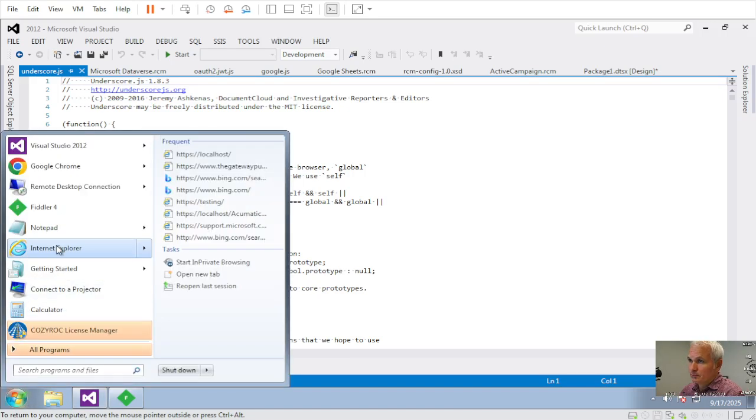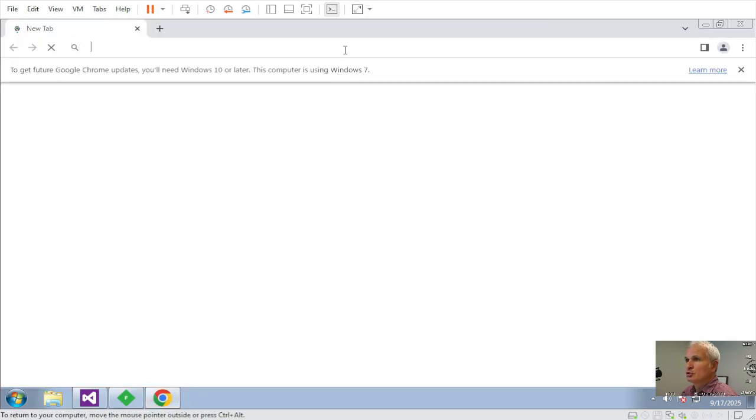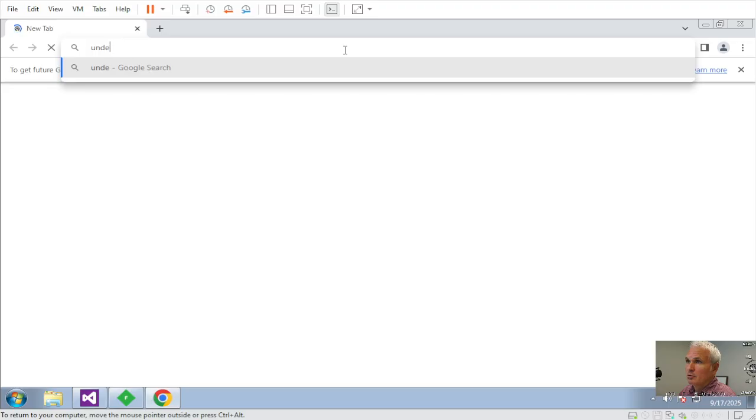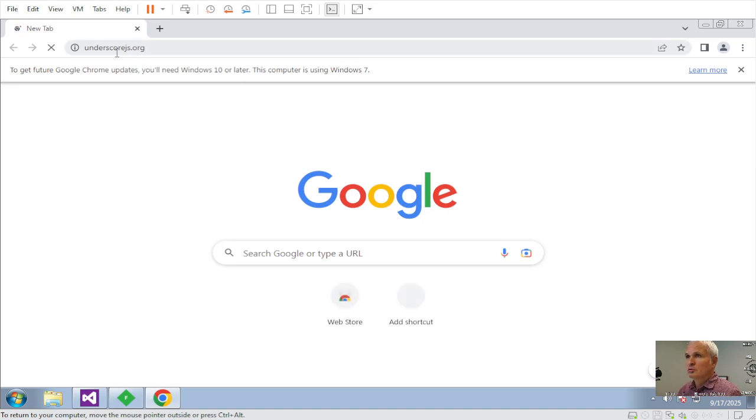So if you go to the internet and search for underscore, it is a library that is created primarily for people doing web server implementations, but we have repurposed it to use inside the REST framework.